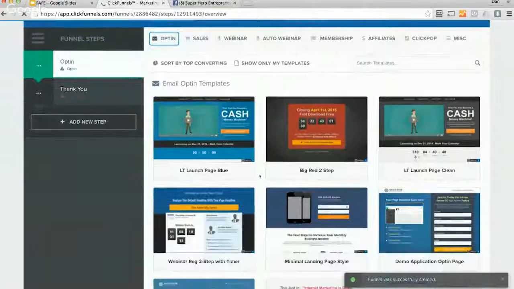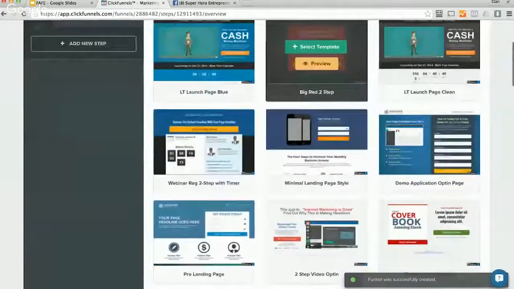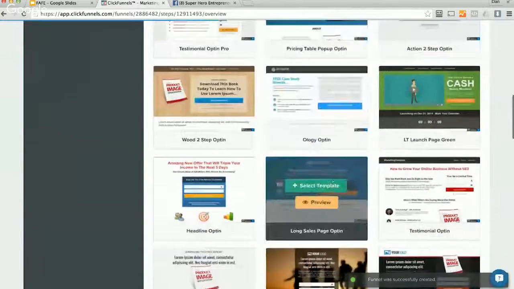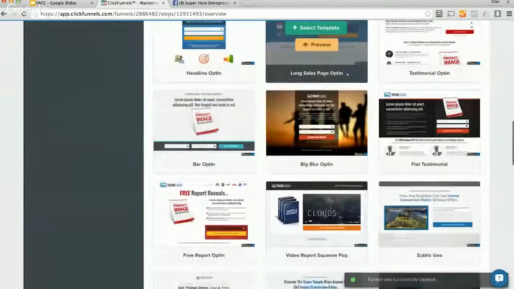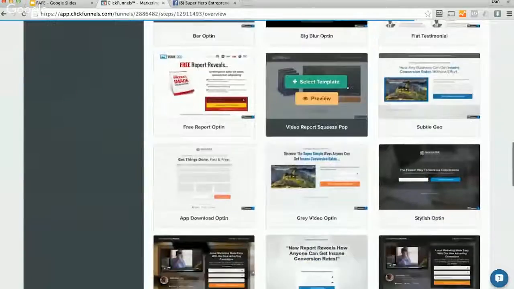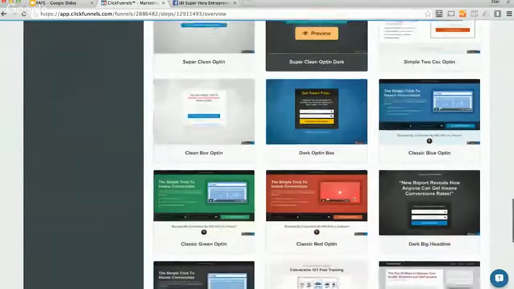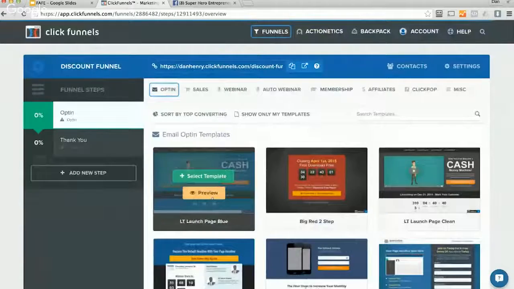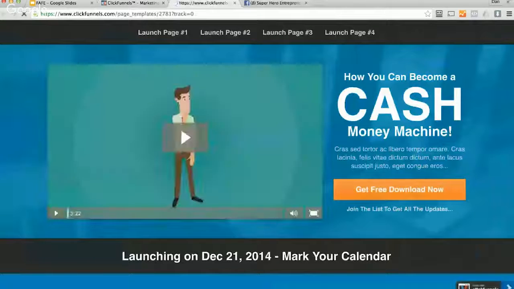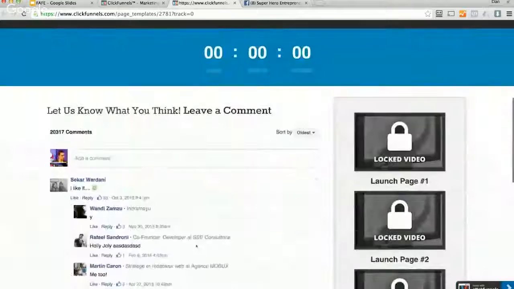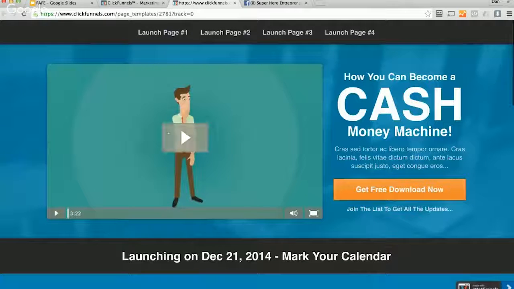So for the discount funnel, we can choose a simple video. Like for instance, if they're going to do a video, see, I'll hit preview. We have our headline here. We say get voucher here, and we have our video here. And we would delete all this crap. We don't need all this crap. We can do a video here, and the video would sort of echo the video that you do on your ad. And I'm going to cover the video in the next module.